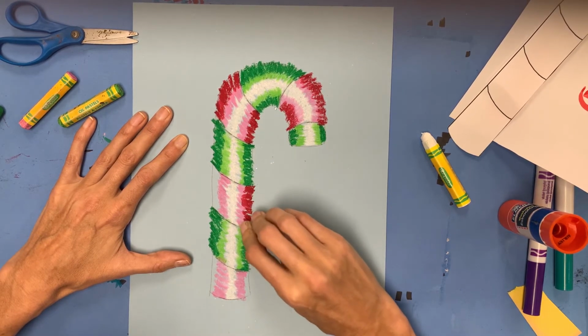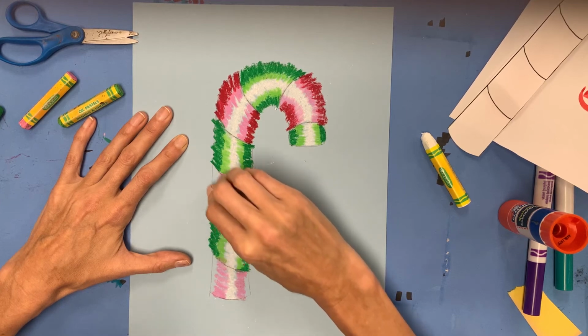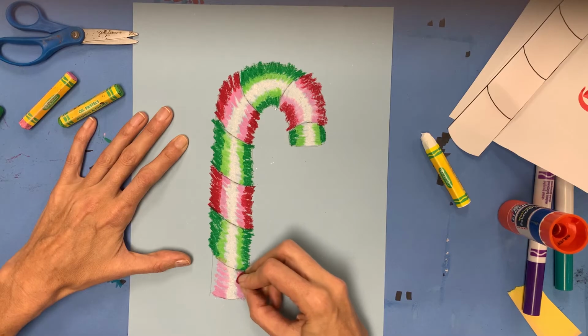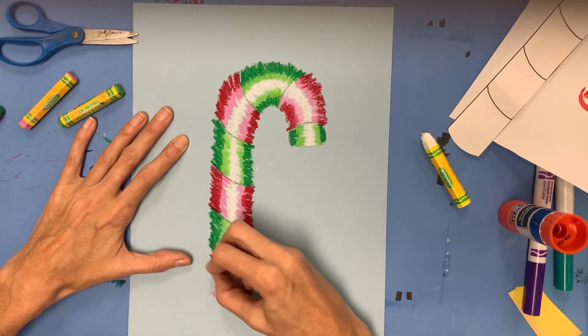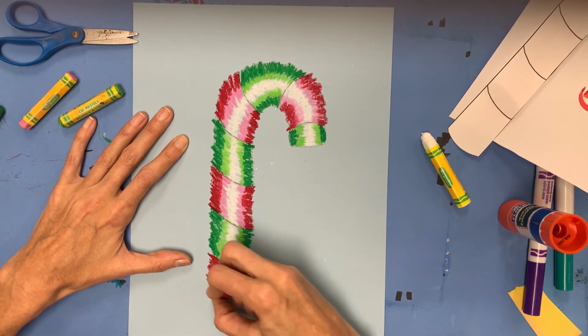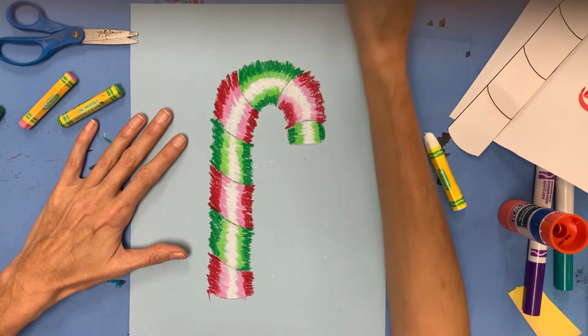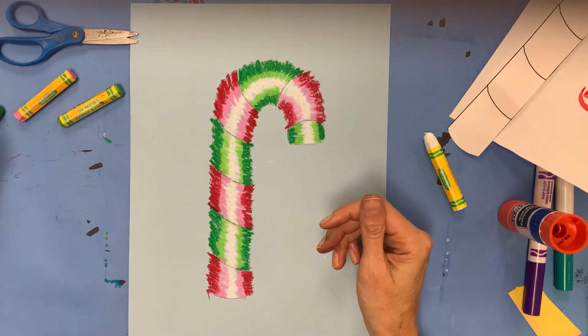So the key to blending is we're going to take our lighter colors and we're going to go over the light color and the dark color with the light color, and it's going to act as a blender. So we've got this little zigzaggy thing happening. Next thing we want to do is take the lighter color. So I'll go ahead with the green first.